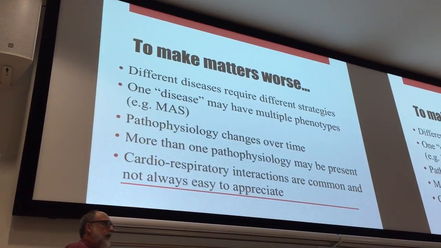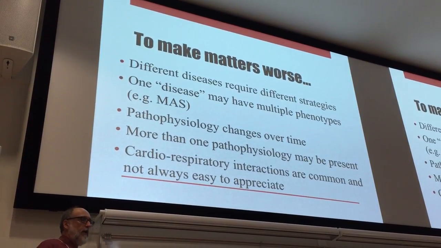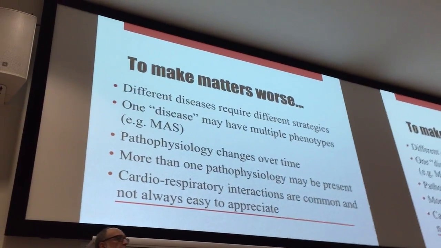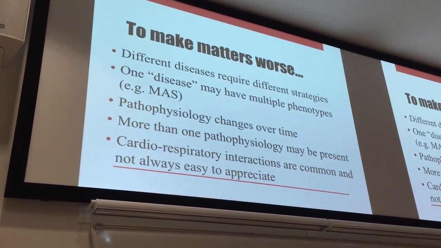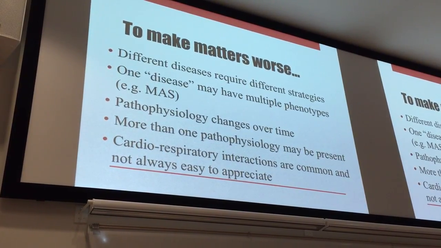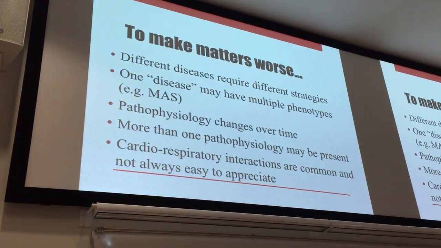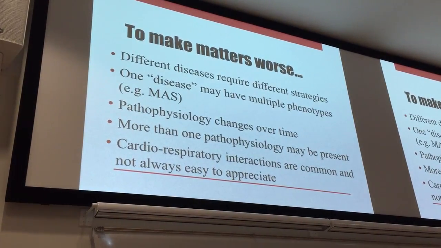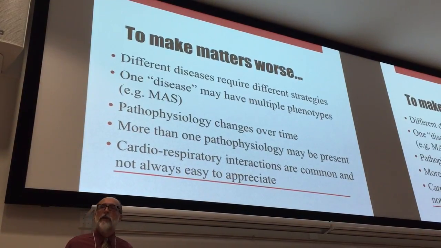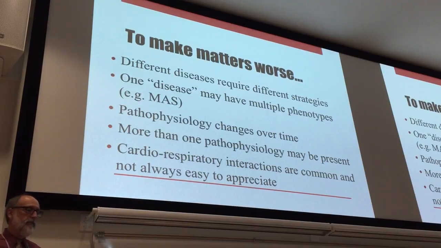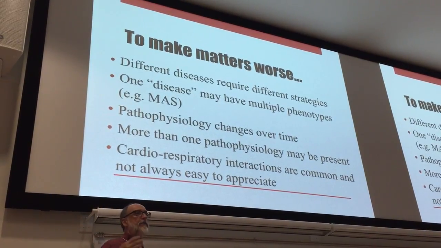So of course, to make matters worse, we're not dealing with just RDS, and different diseases require different strategies, and the same disease at a different point in time requires different strategies. Same disease may have different phenotypes. Meconium aspiration is a prototype for that, right? Meconium aspiration can lead to a very homogeneous pattern with mostly surfactant inactivation. The chest X-ray looks homogeneous. It's a relatively similar process to surfactant deficiency RDS, because that's what it is, surfactant inactivation. On the other hand, it may be very much different with thick meconium, a lot of particulate matter with airway obstruction. So different phenotypes. Not all babies with meconium aspiration are to be ventilated the same way, because meconium aspiration can be a different disease in different babies. And as I said, they evolve over time. So all of these things need to go through your mind as you're deciding how to ventilate your patient.